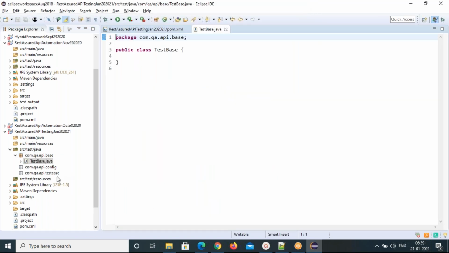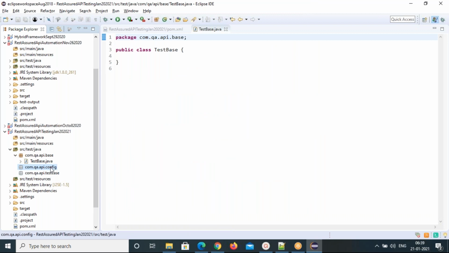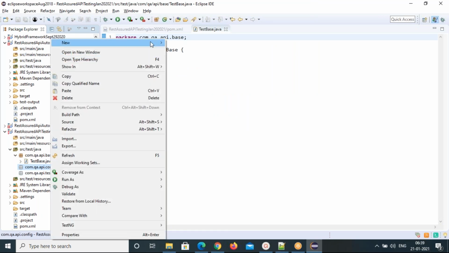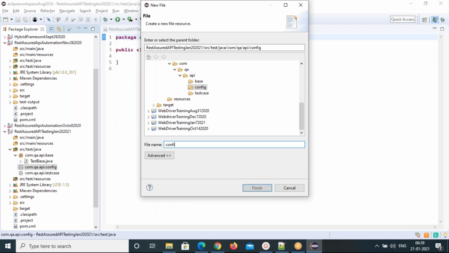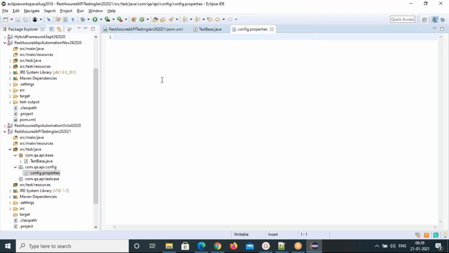And then under the config package, we're creating a config.properties file. Here is our application base URL, which we are going to use.